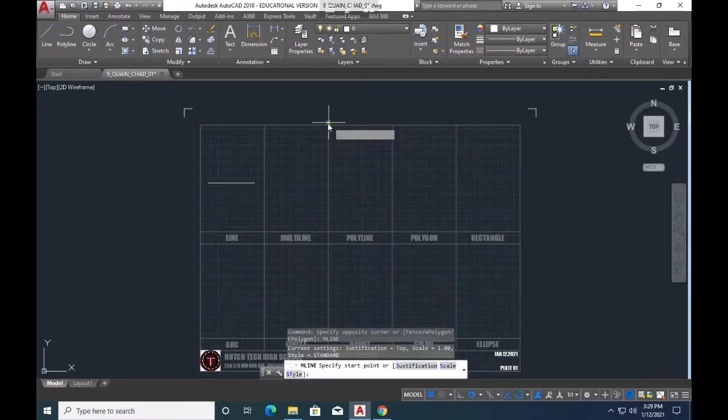Notice I got this little green jump point when I move too close to this endpoint. All right, we don't want that. So what we're going to do is we're going to move away from it. But take a look. What happened? What's in that corner still? It's a little green crosshair. Now, I want to avoid green crosshairs or green jump points or snap points anytime I possibly can.